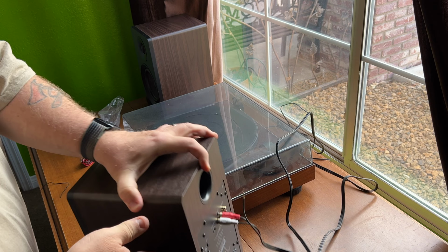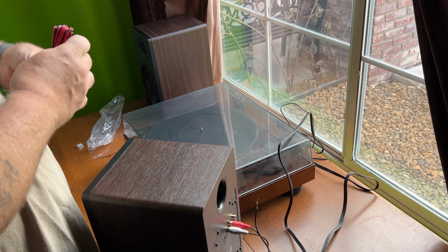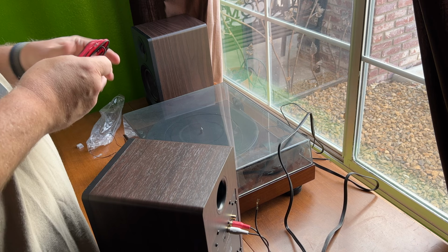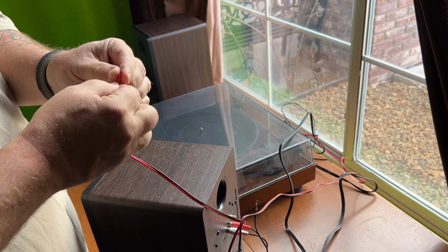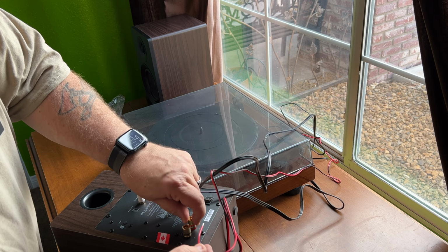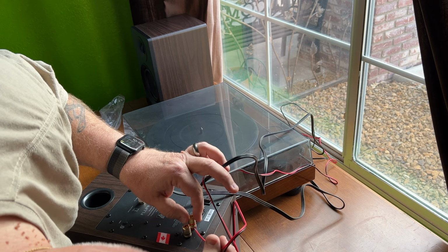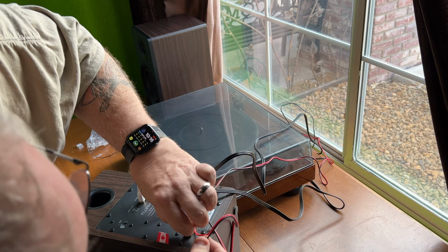Now we'll take the speaker wire, and that's going to connect this to the passive speaker. So we just take this, undo it. Again, make sure you're keeping track of which wire goes to which connection. We've got black and red here. If you're going to go further than this, just get some speaker wire, and you can do this with just regular speaker wire. So we'll put the red to the red, black to the black. To do that, you just unscrew that a little bit, and you can see the little hole in there, and then we just screw it down tight on the wire, and we're in business. Then we'll do the same thing over here, the black one.